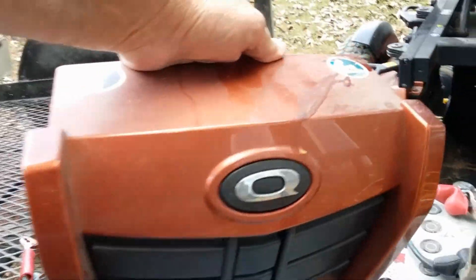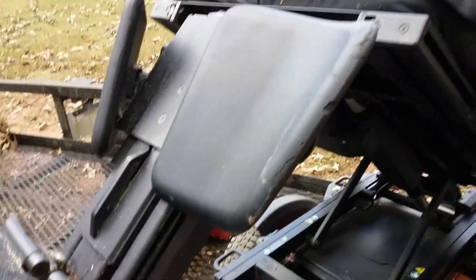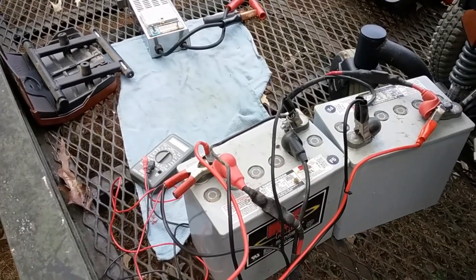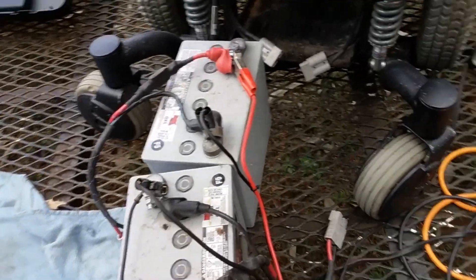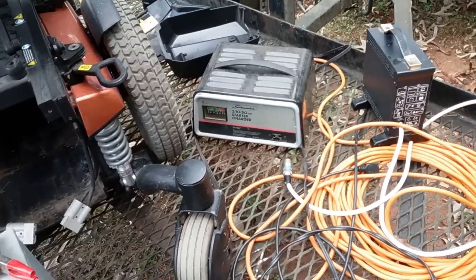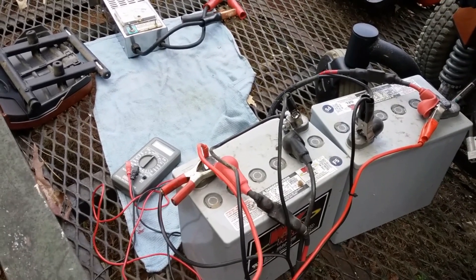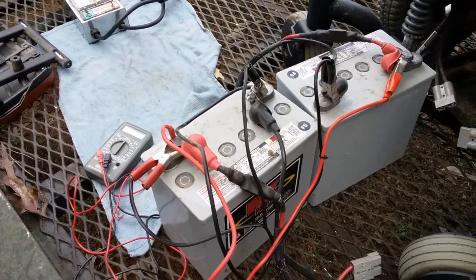This cover is pretty heavy and it's behind the chair mechanism, so the only way to get to it is to rig it up and tilt the chair backwards. I've got it tilted backwards right now and I've got both batteries charging at the same time. They were dead — they only read about seven and a half volts when I checked them. The voltage was so low that the small charger that comes with it would not activate. It has a safety feature that won't let it charge if the batteries are too dead. We're going to hope they take a charge — if not, I'll be headed to the store to buy two new batteries.